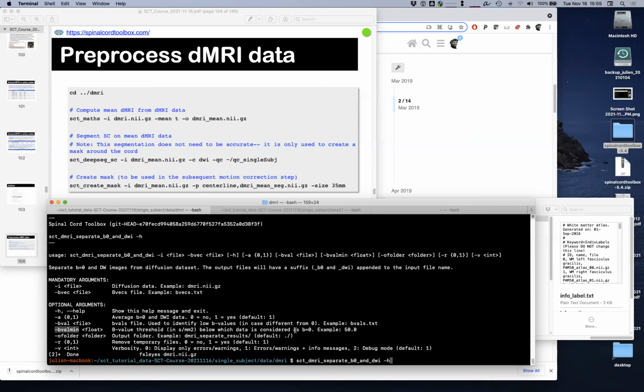So if you have B values that are very low, for example 50, you can consider them as B0 files if you use this flag here. In this case, I'm going to input my DMRI scan. We need to specify the BVEC as well.